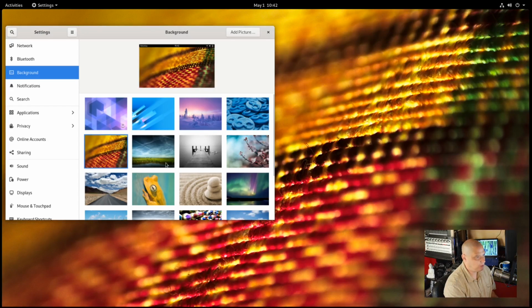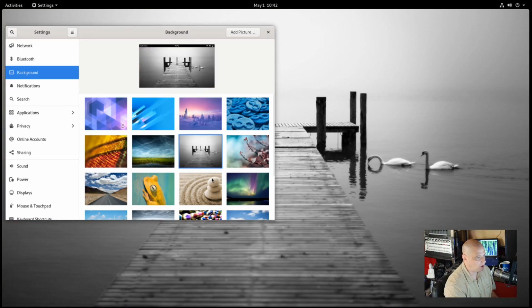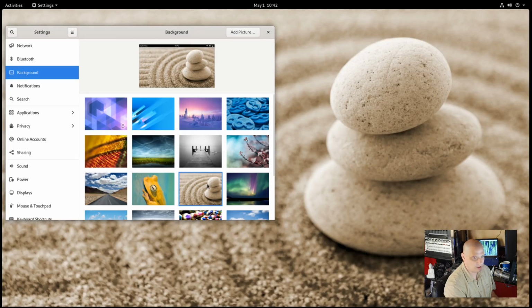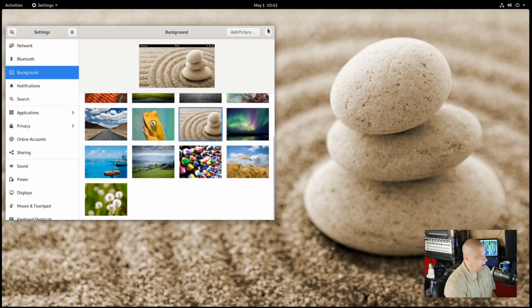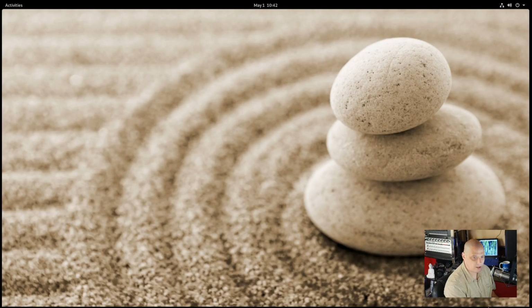And if I was choosing something, I like minimal wallpapers. This one here in black and white. That is really nice, actually, for this GTK theme and the GNOME shell theme that we're using. Yeah, I don't mind that one either. That's pretty classy there. Yeah, I could go with something like that. That's not bad.